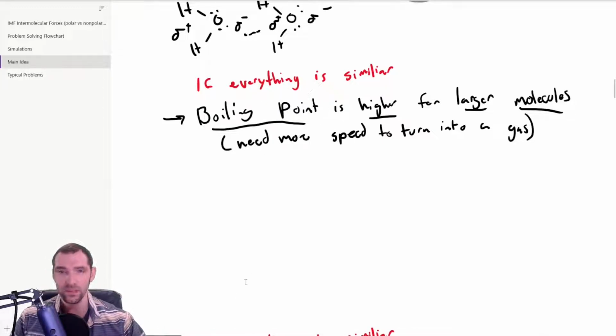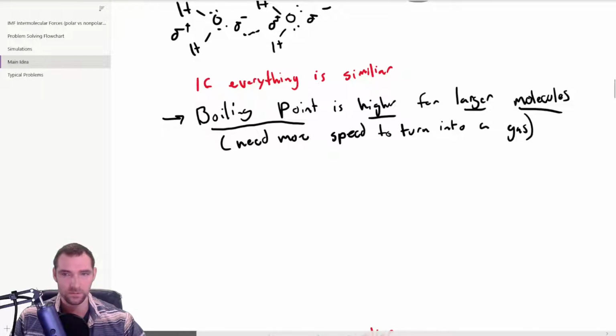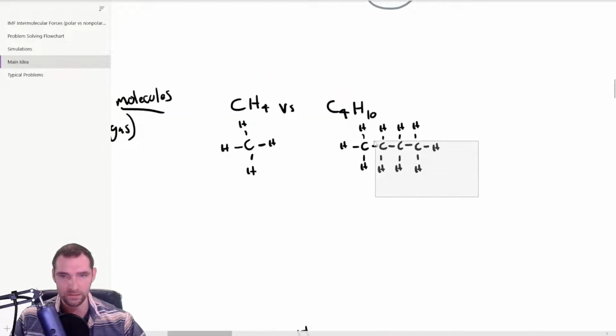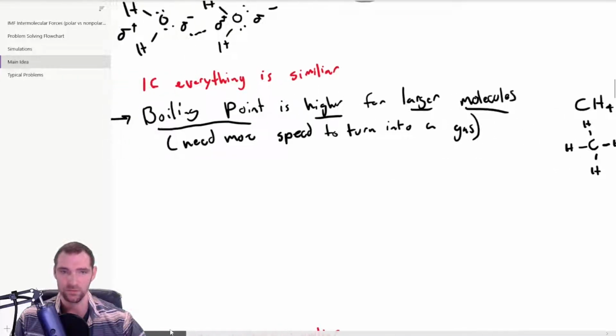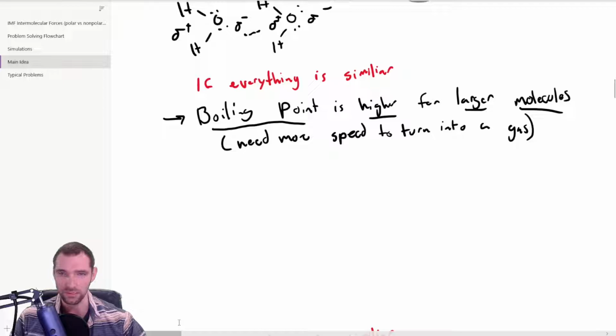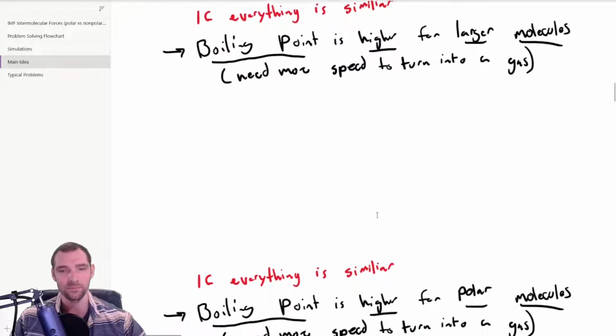Now, there's also something pretty important to consider if you've got 2 similar molecules: the one that's larger, like this guy, is going to need more energy to boil than that one. Because this is a bigger molecule, you can think of it needing to go faster to change phase, to turn into a gas. So when we're talking about 2 similar chemicals with similar bonds, the bigger molecule is going to need more energy to boil. That's important for questions about boiling point and melting point. It's the same thing with melting point. Bigger molecules will need more energy to melt for the same reason.